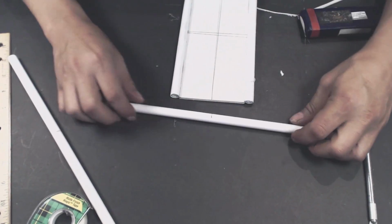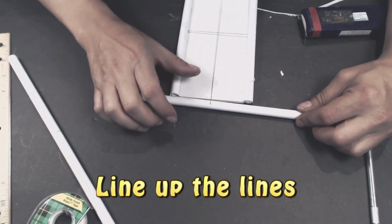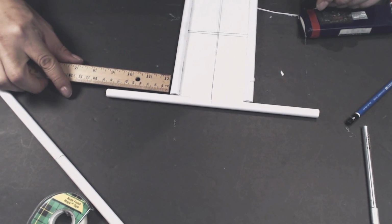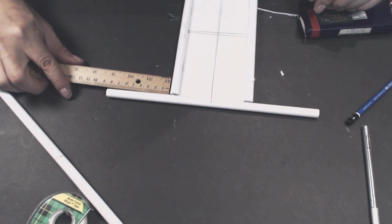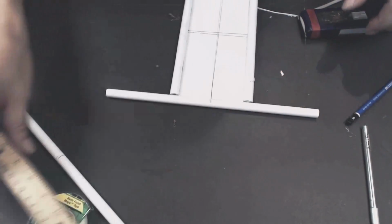Now we're going to show you what those lines are for. I made a line in the middle of the arm to line up with the frame so I know it's exactly centered. So I can measure on this side and on that side, and it's exactly even.